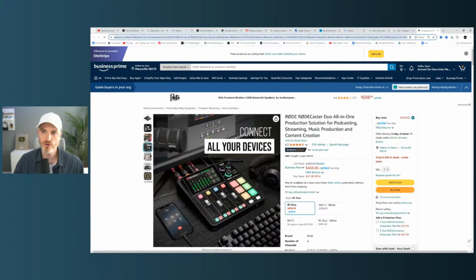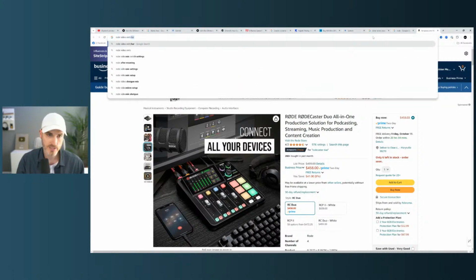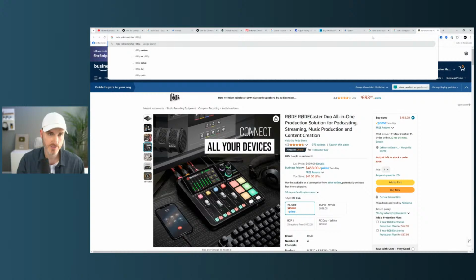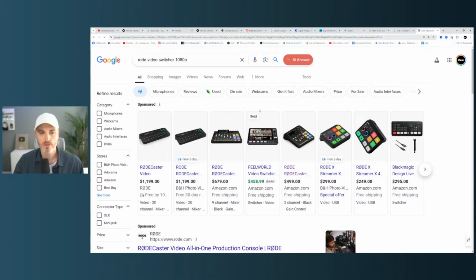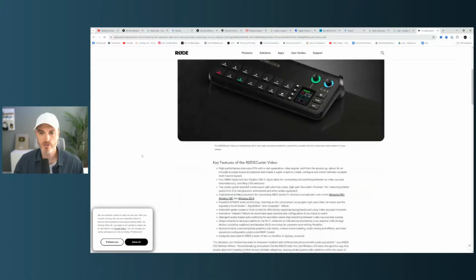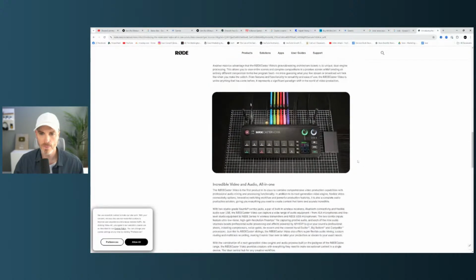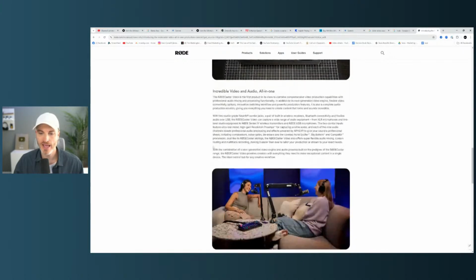Then we also have the Rode video switcher. Some people are not happy that it's only 1080p, but it is a beast. That is the all-in-one production console. It is awesome. And look at what you could do there. You could be holding up peace signs like these 2 people in a really cool, really pink studio. If you wanted to live switch your video podcast, this is handling audio and video for you.